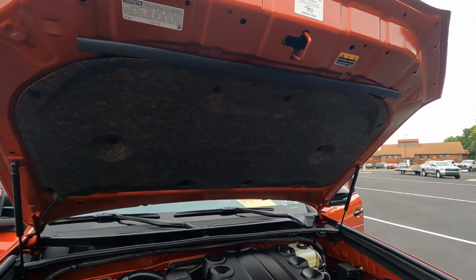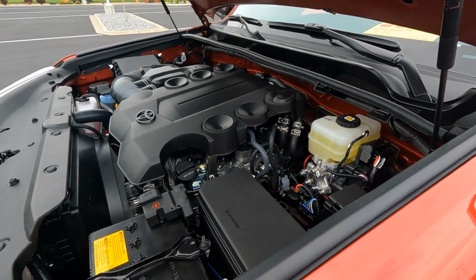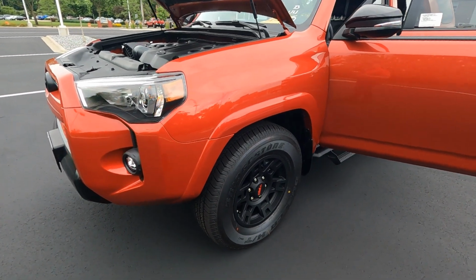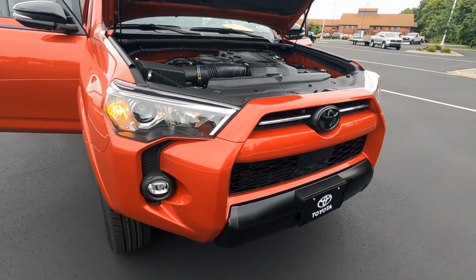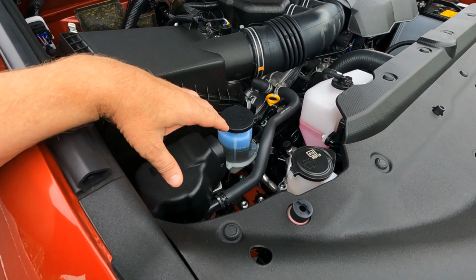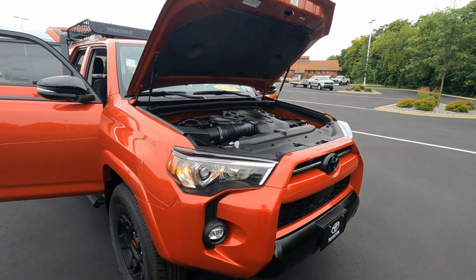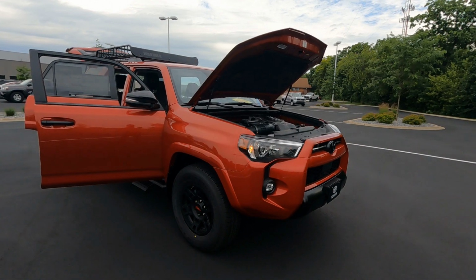The engine and transmission, they have a 5-year, 60,000 mile powertrain warranty. And then the 4Runner does come with Toyota Care, so that's going to cover your oil changes, your fluid top-offs, and your tire rotations, covered by Toyota for the first 2 years, 25,000 miles. That really will save you hundreds of dollars for sure in maintenance for the first 2 years. And then after that, you're on your own as far as maintenance, but you do have a 3-year, 36,000 mile limited warranty, so that's going to cover manufacturer defect, anything like that, that is essentially the fault of Toyota. So it's a really good package and a really high quality, highly recommended power plant on the 4Runner for 2021.